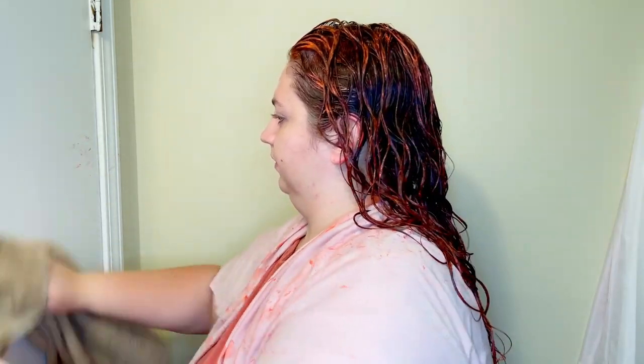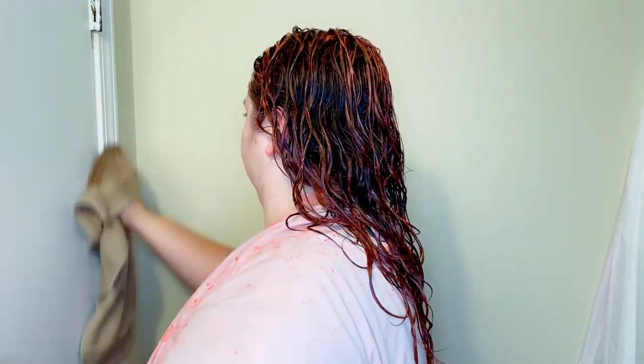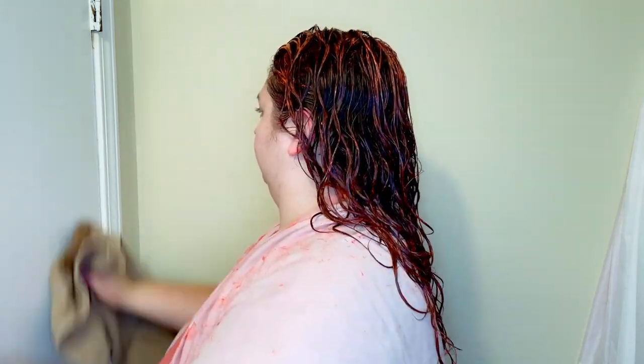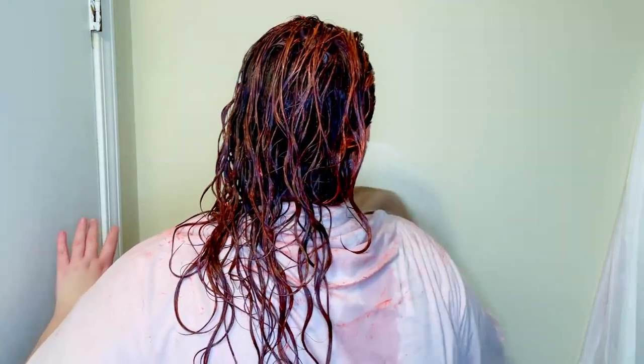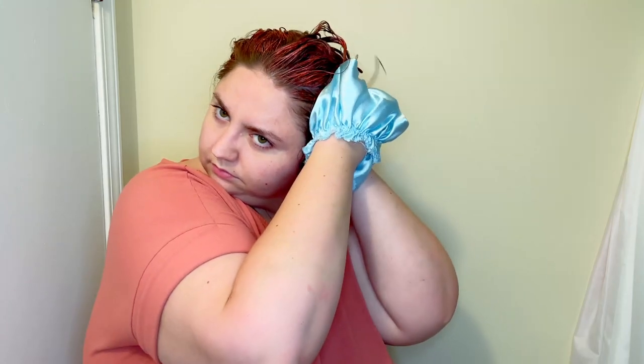Kind of take your knowledge, take your risks, and see how it turns out. I cleaned up my very messy hands and the wall — it washed off super easily with no issue. Then I moved on to diffusing: I hover diffused for the first 10-ish minutes and then pixie diffused, which really helps set the cast around the hair so that when you touch it with your diffuser you're not removing the colored gel. Overall I diffused for about 20 minutes and let it air dry the rest of the way.